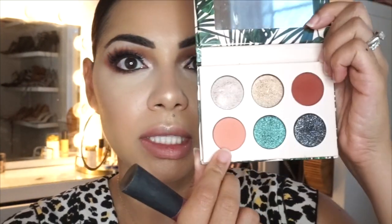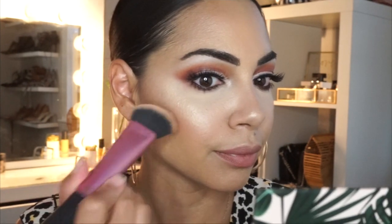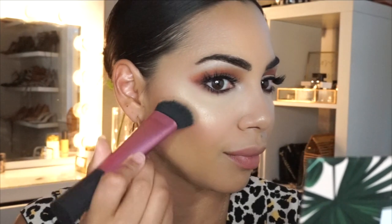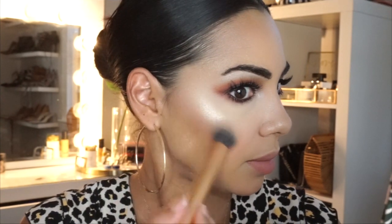A little bit of bronzer on and some highlight on already, but I want to use this color right here for my cheeks. I may have put too much on. Let's see. I think this color would be really pretty on the cheeks. Ooh, I like it. I'm gonna actually go in with a little bit of Poquito Más and put that as a highlight, see what it looks like. Nice, like a pink silvery kind of highlight just to match everything.